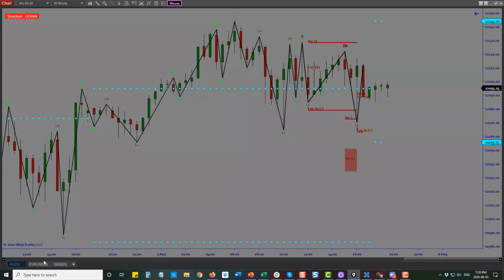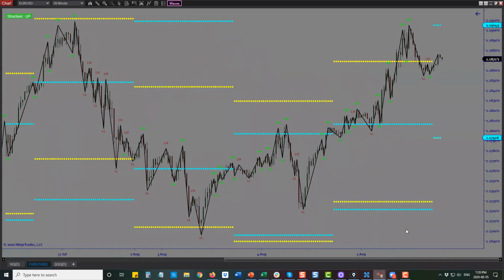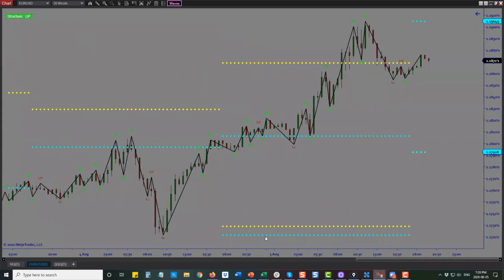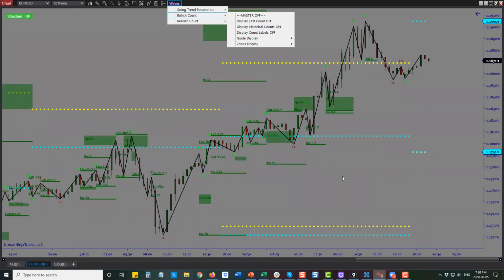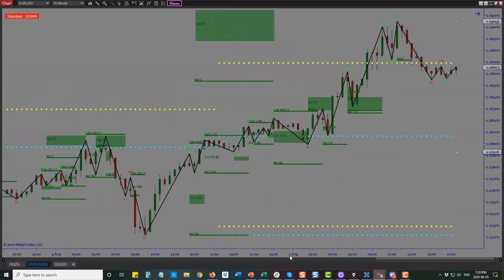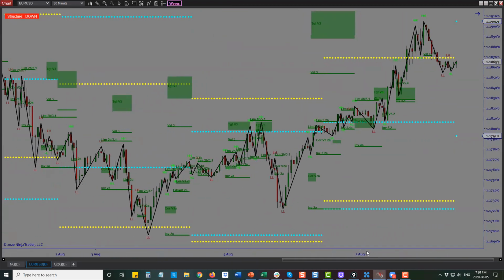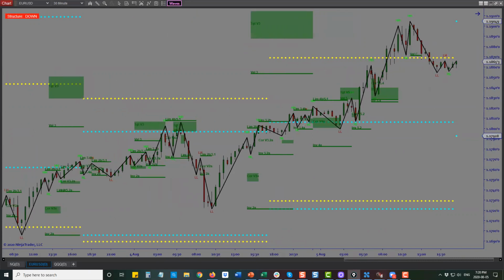Okay. You could take a look at the Euro USD. I would take a look at the Euro for a second, and we could say, hey, we're clearly in an uptrend, but we just broke the structure up here. And if we look at the uptrend wave count, we just took out structure to the high again. Before I do that, I want to put on historical counts. I want you to see where the wave count started on the last rotation. This comes in here, this is 0. This was pullback 2, but we never got there. In fact, we grinded our way up all the way to validation of 3. And that's the thing.